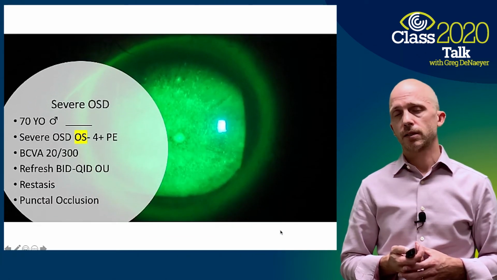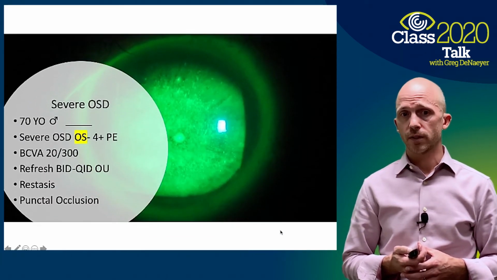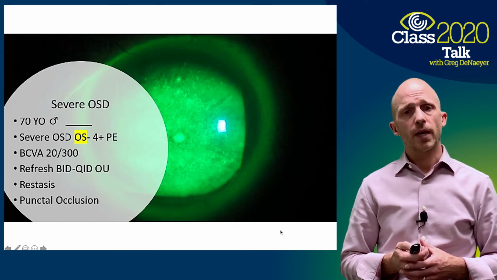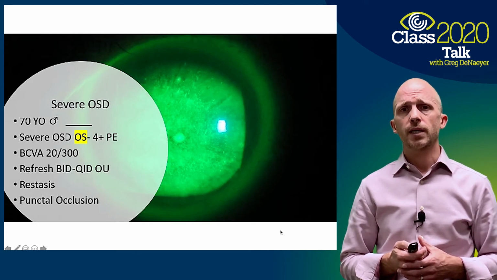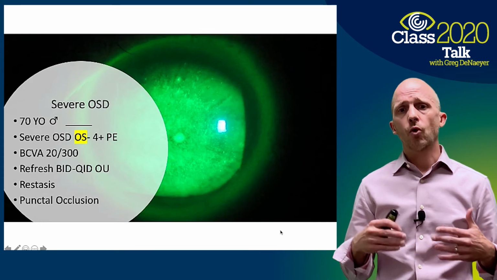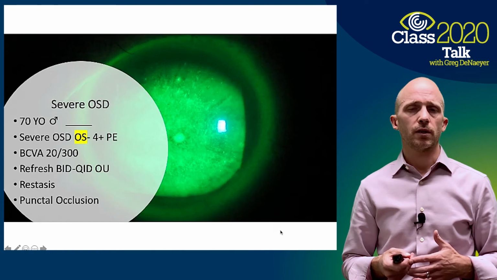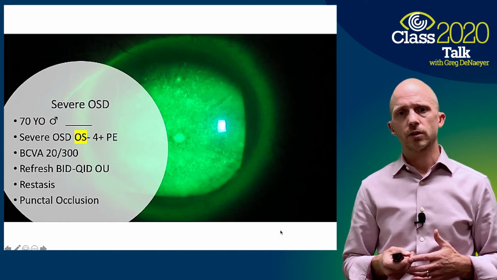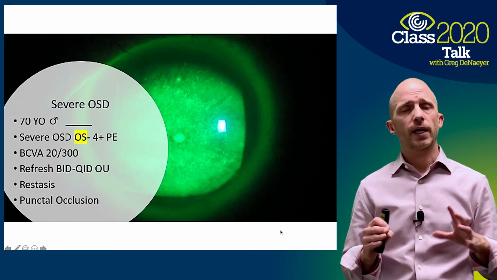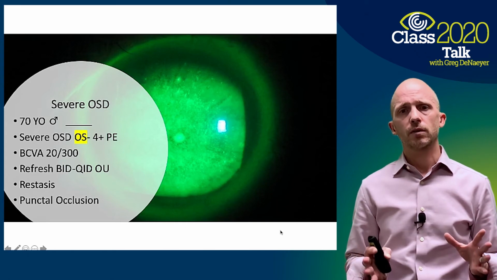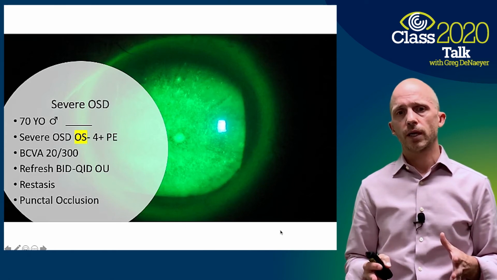All right, second case is a case with ocular surface disease, a 70-year-old male patient, and this is kind of a unique case because only his left eye was affected. This is a photograph of his left eye, and you can see that he has severe corneal erosions. His right eye had no problem at all. So this is a very unilateral case.